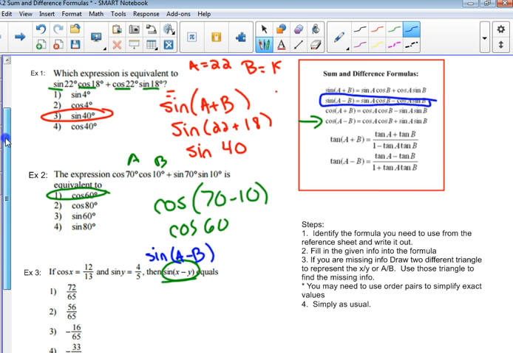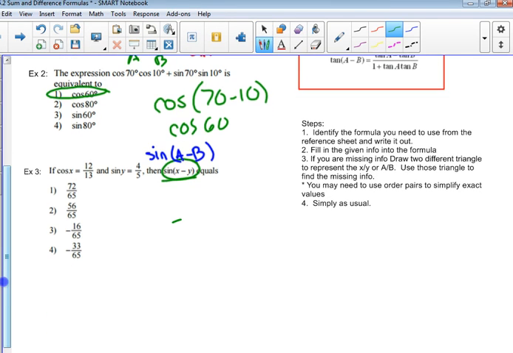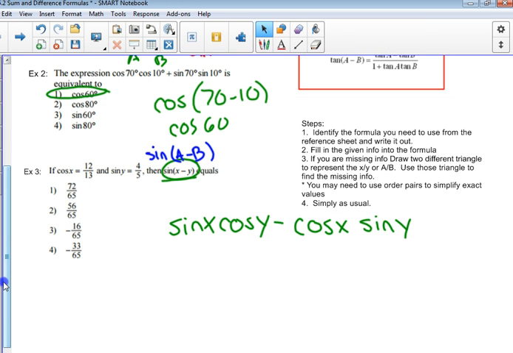And one thing I would do, because you aren't using A's and B's, you're using X's and Y's, is right when we do the substitution, which one is like the A? The X or the Y? The X, good. And the B is like the Y. So when you plug this in, I actually write it out. Sine X, then you said it was cosine Y. Just watch out when you copy these down. They are very tricky. There was a minus between cos x sine y. I think that's literally the toughest part, writing it down.